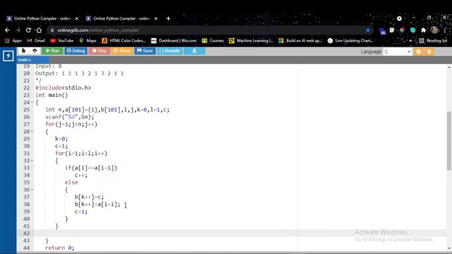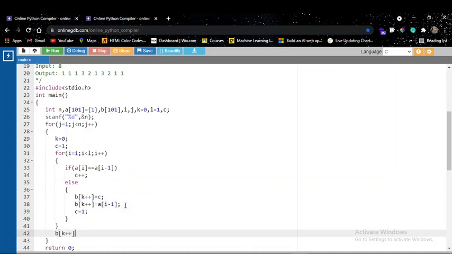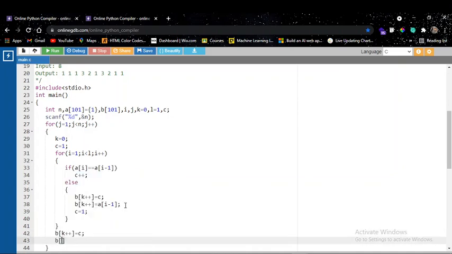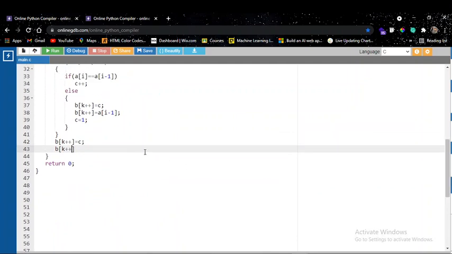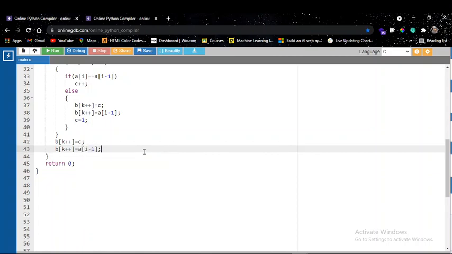So out of this first loop, I'm gonna again append the c value, and I'm gonna assign that last element, right? So the last element like L minus 1, sorry.